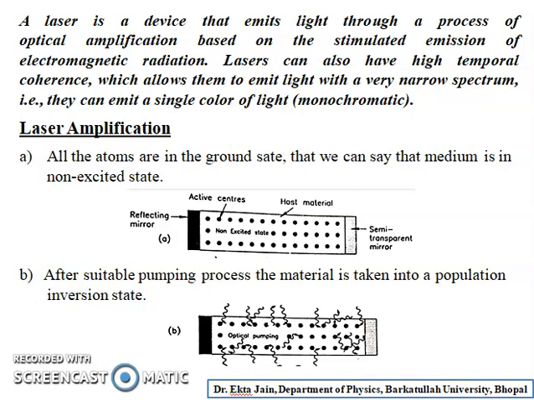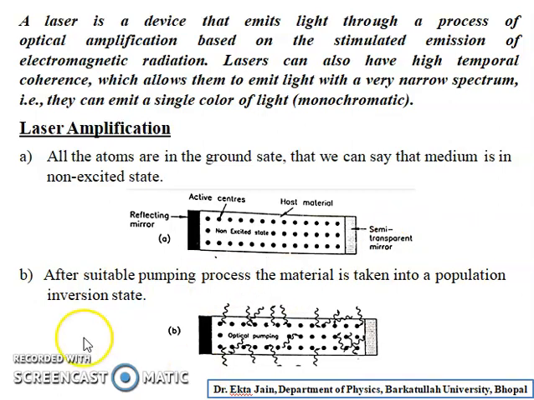Now, coming to the main topic, laser principle or laser amplification. There are so many steps of laser amplification, we will see them one by one. On this slide we can see a diagram named A. What is going on here? As we all know, in the normal condition, all the atoms are in the ground state, that is, the medium is in the non-excited state.